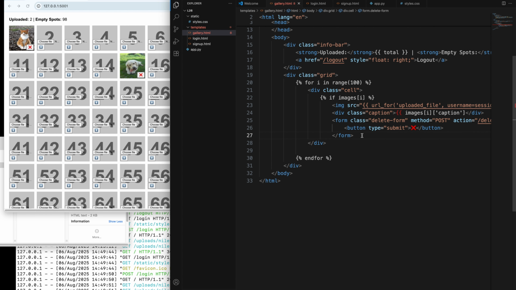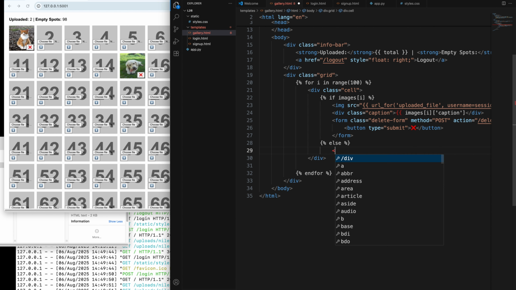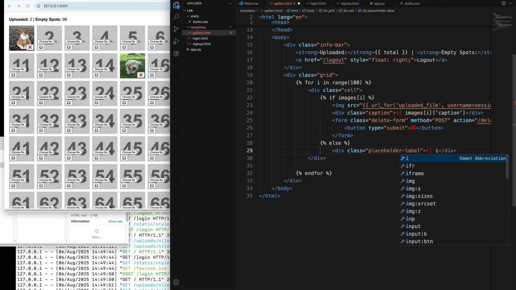Now below that we will say else, and then we are going to create another div, and here we'll create a class called placeholder-label, and close that with angle brackets, open close curly braces, i plus 1.